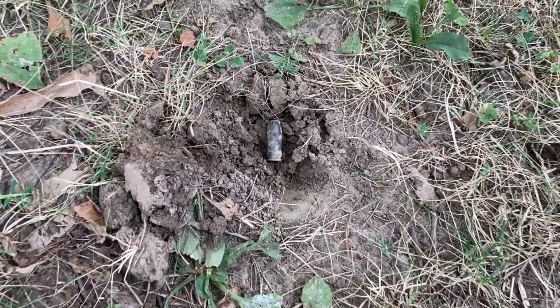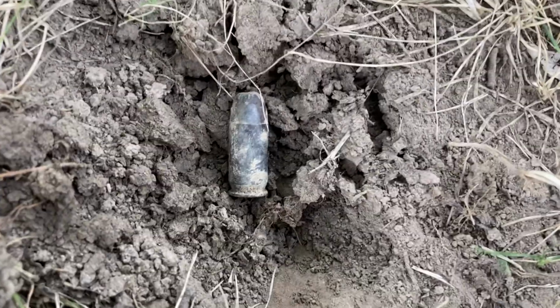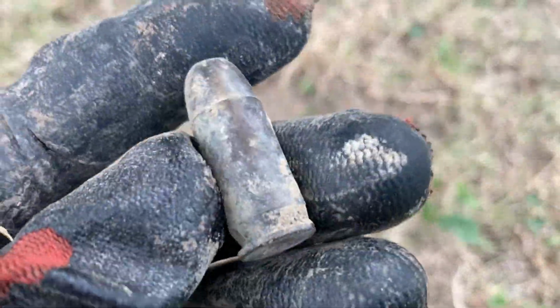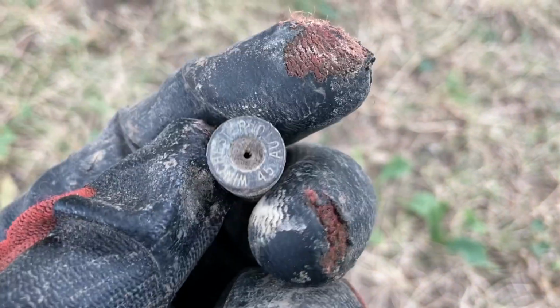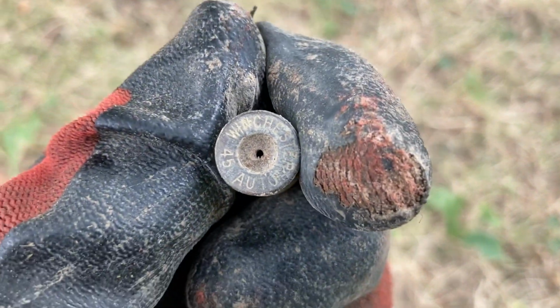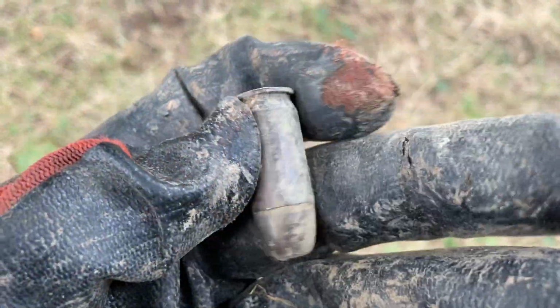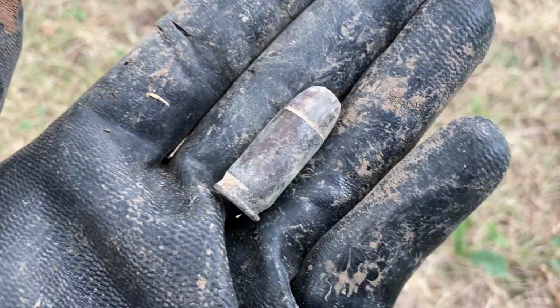Well, this was unexpected at a playground area. Check that out. It's got me some live ammo. It was less than an inch down, ringing up really high. That's a 45 auto, looks like, and the pin or the primer is missing off the bottom of it. So some live ammo out here.